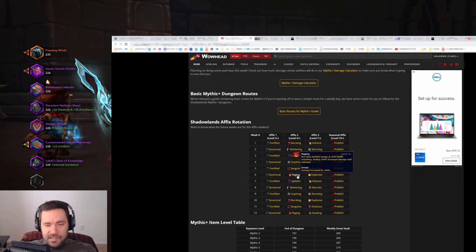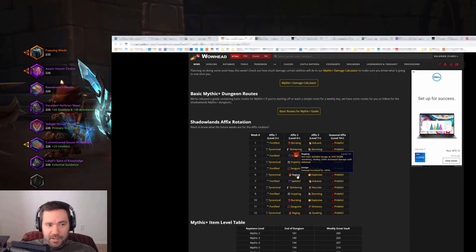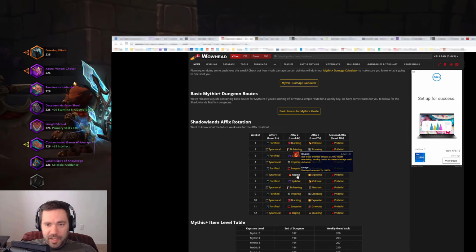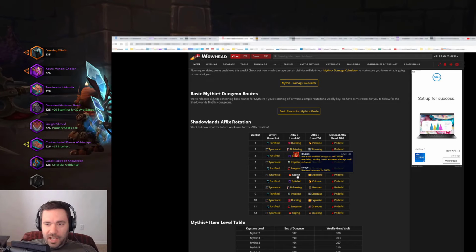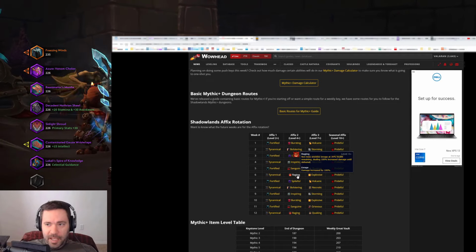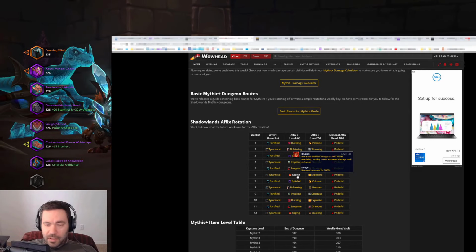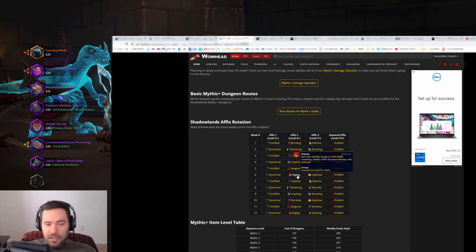And last but not least, Raging isn't really that significant of an affix, but again, you're not really going to want to kill things evenly at the same rate. So there's a lot of affixes that make it much more problematic to use Glacial Fragments, whether it be tank kiting or trying not to kill things all at the same time.